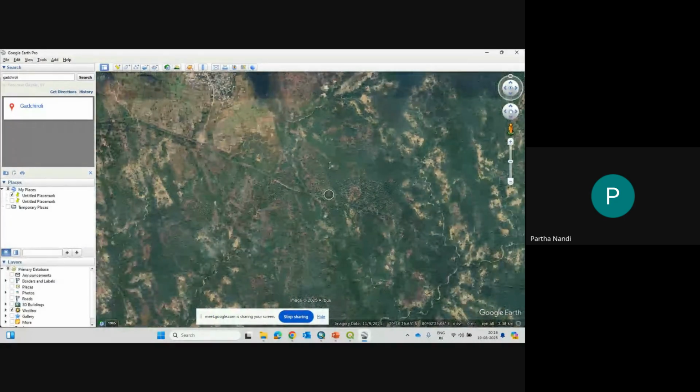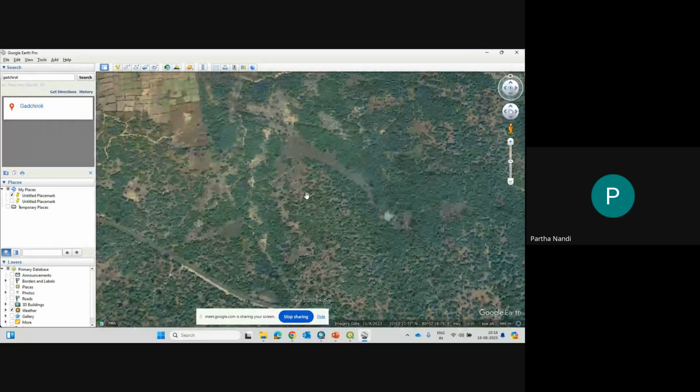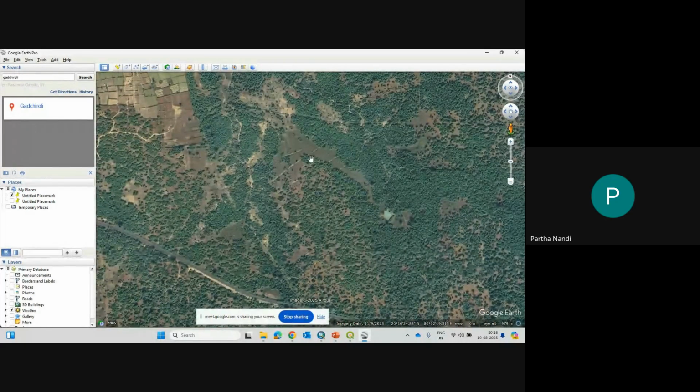If you want to collect from satellite imagery, you can use a vegetation index like NDVI, the normalized difference vegetation index.